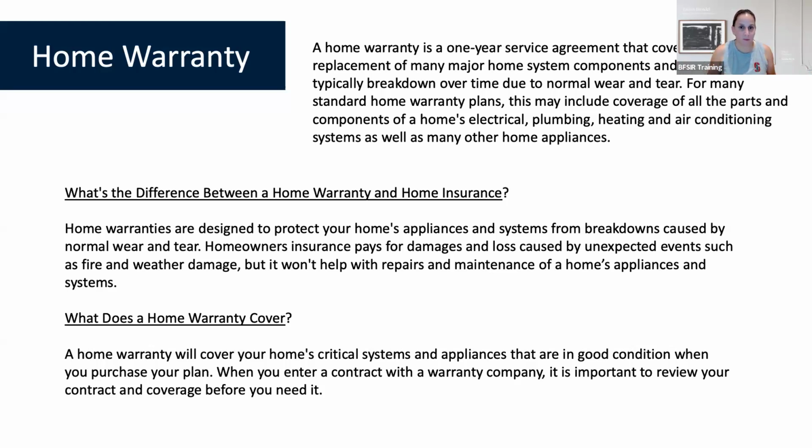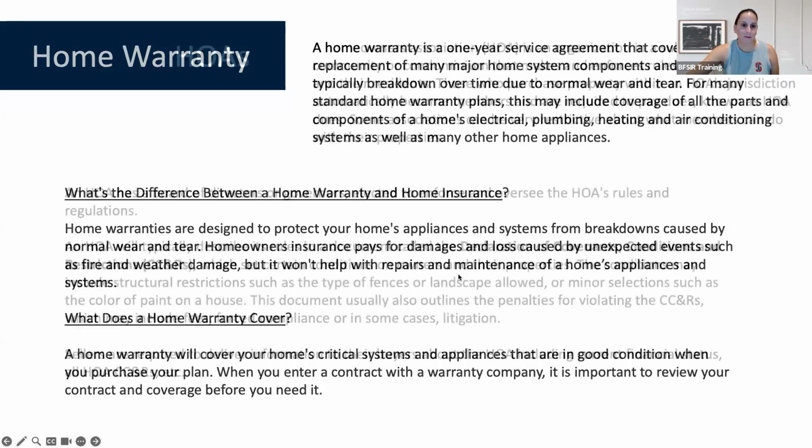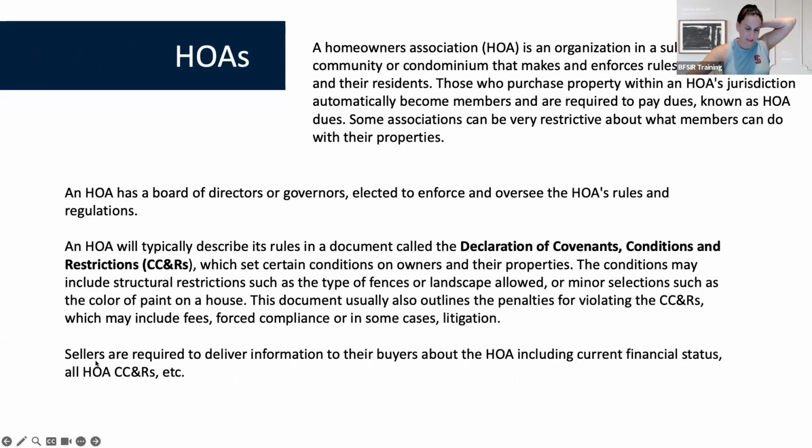We have preferred partners that are home warranty companies. Hopefully you guys are in touch with the reps, because I think the best way to get the most value out of your home warranty is to have an actual person that you can deal with when things go wrong. Anyway, any questions about this? This is pretty straightforward. Obviously, the buyer chooses which home warranty company they want, and they let the title company know, and the title company will order it.